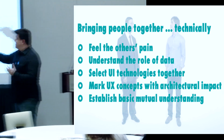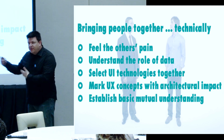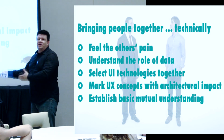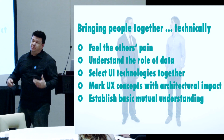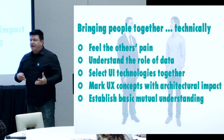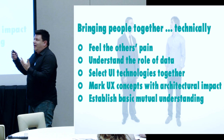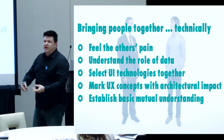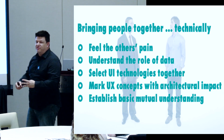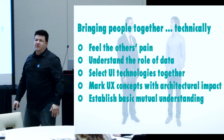And we can't emphasize this feel the other's pain aspect enough. Because usually they don't understand what's the pain of the other side. Really going with them and showing them what's happening. Having architects participate in user tests. Really participate, of course not interfere, but participate. Let them see how the users actually use the system. And the same thing there: show the user experience guys what a decision has as consequence. How much more data we need, how much more storage space we need, how much performance this will cost. So maybe a slight change on the requirements side may result in a much easier to architect system.